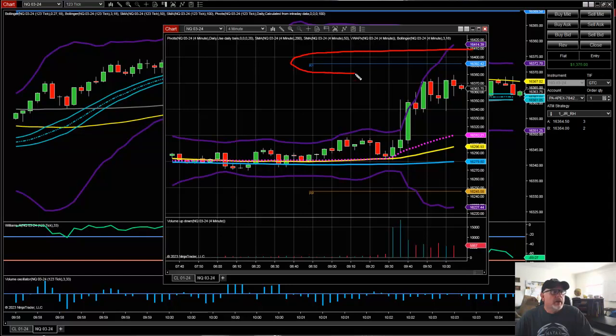you've got the R1 up here, big juicy target, and if they can get it up here, you know there's stops up there. There's people that have put their sell stops up there above that R1. So most likely there's stops here and there's stops here if they want to take it down. There's this area right here. It could literally come here, take these out, and then go up here and take these out today. That would make a lot of sense to me, that they want to take the stops out here and take the stops above R1 out. Let's see how it pulls out today later on.